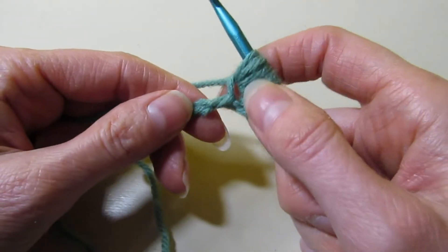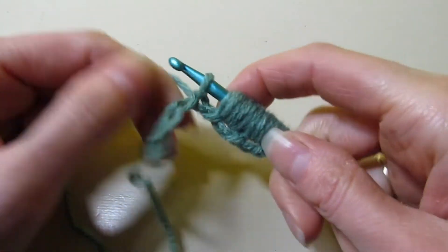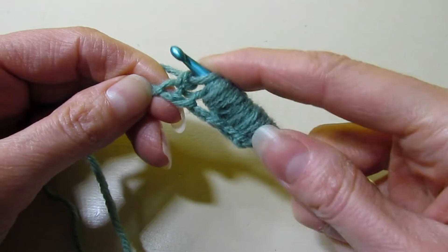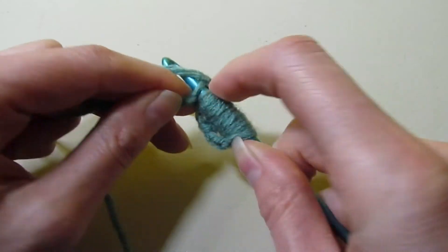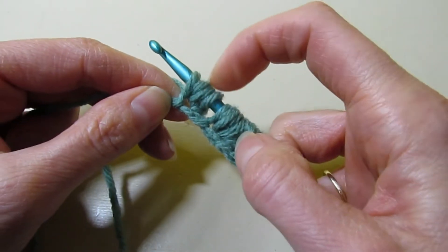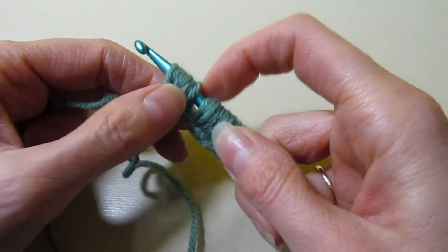So let's keep going. We are going to skip the next stitch and go into the next one, pull up our loop, chain one. After the first grouping, we are always working that chain one, and we're going to go right back into that stitch. After your chain one, go back in that same stitch, pull up a loop, and we have two loops — now we start our yarn overs. The reason we don't start yarn overs right away is because we want to have the 10 stitches — if you start yarn overs right away, you end up with an odd number. The 10 is important.